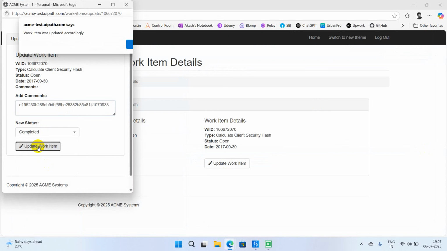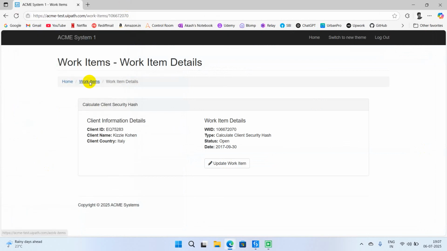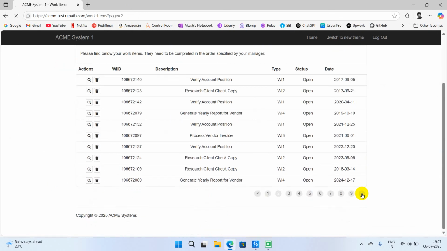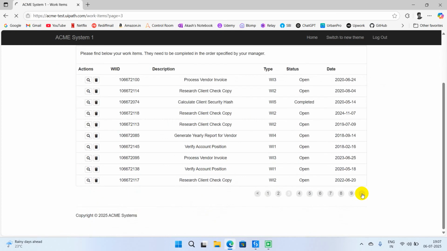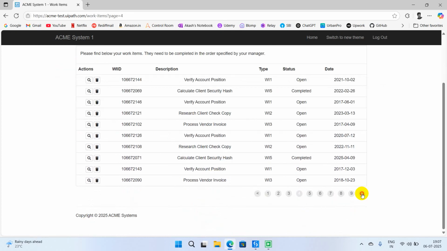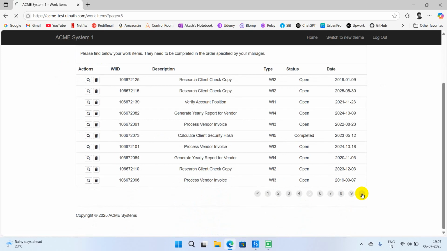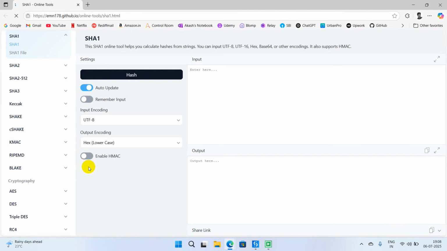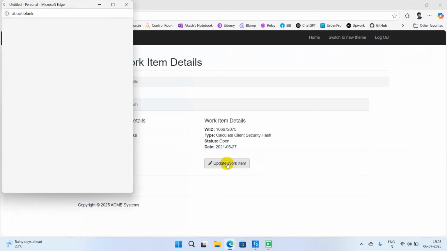So randomly the hash code is generated for each security client ID, client name and company name, whatever it is. So every time it only searches for type VI5 in the tabular column. Only VI5 will be completed, status will be completed, the rest will be kept open, and it will not even check whatever is written in the other transaction items data.